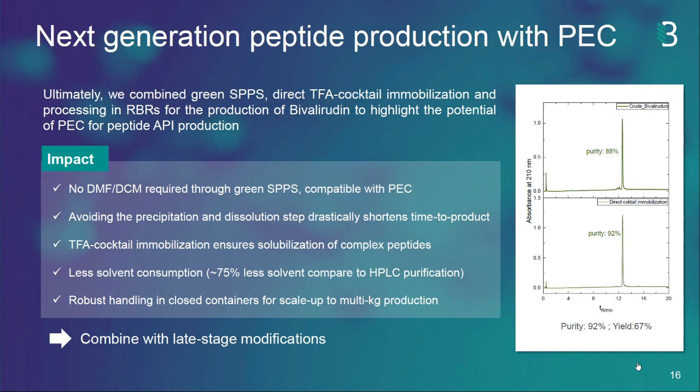Okay. Then another question, how would you solve the problem with reattachments in the direct TFA cocktail immobilization if typical scavengers are not tolerated? As I explained, if containing cysteine and methionine peptides, this might be a problem. So we are currently exploring different cocktail mixtures, and we are currently under progress, but we can use thioanisole instead of DTT or EDT in this case to scavenge.